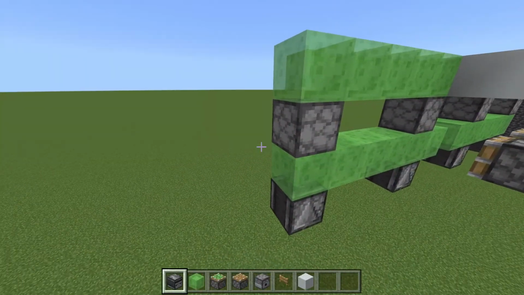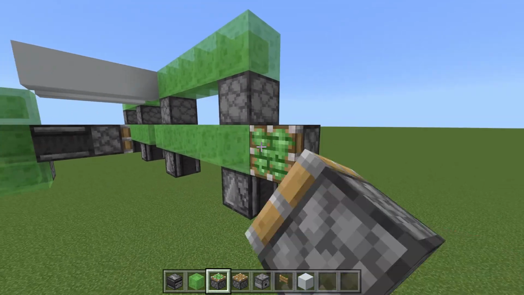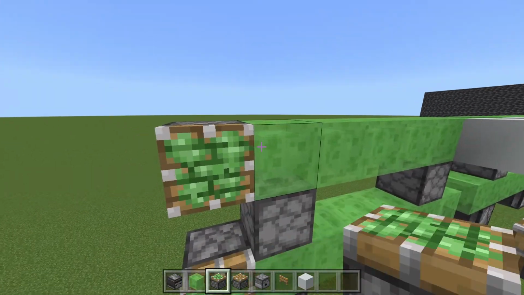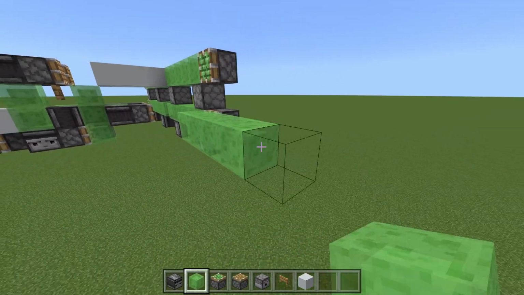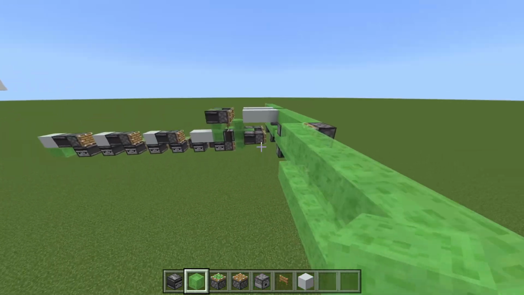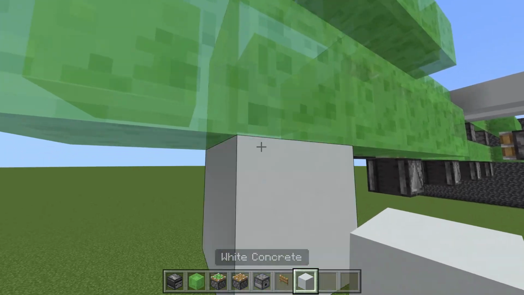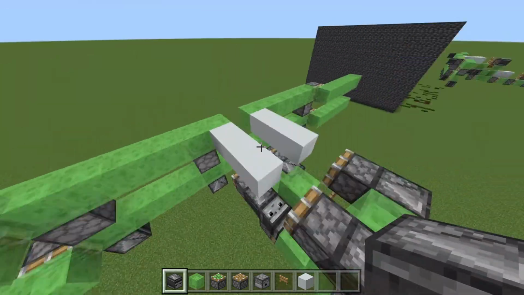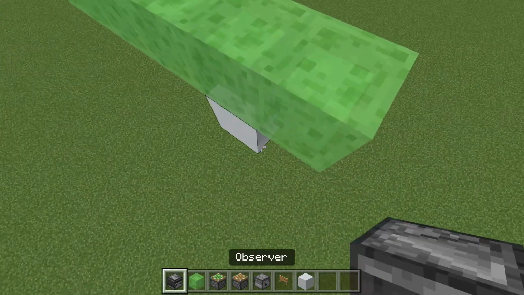So to make it infinitely expandable, add a sticky piston to each side here just like that, and then a sticky piston onto each of these sides on this bit here just like so, and then you want to add 1, 2, 3, 4, 5, 6 slime blocks to each of these sticky pistons just like so, and then once you've done that, you just want to place a temporary block here like so, and then an observer facing upwards there, break that temporary block, and then do the same on this side here just like this.